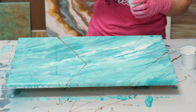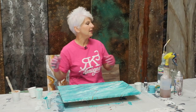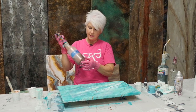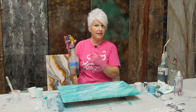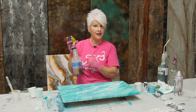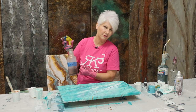I want some of these lines to be pretty distinct and some of them to be very, very faint. All right, I think I like that. All right, so now I'm gonna come in with some copper alcohol. This is 91% isopropyl alcohol mixed with about a quarter of mica powder. This happens to be copper mica powder. And if you can't find isopropyl alcohol, I know it's really hard right now, you can also substitute the isopropyl alcohol with Everclear that you get at the liquor store. So that always makes for a fun finish too.